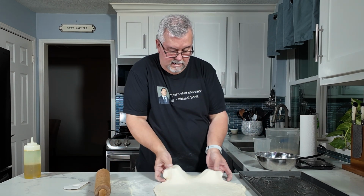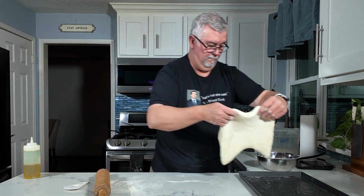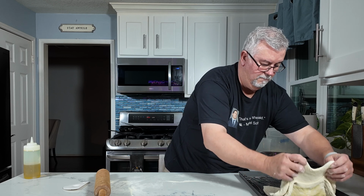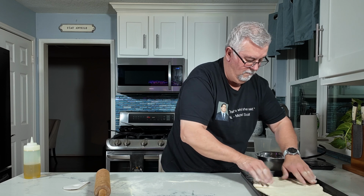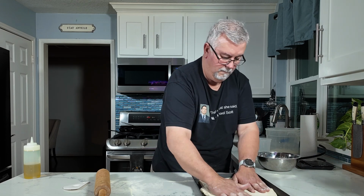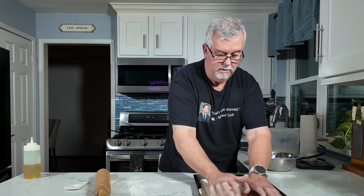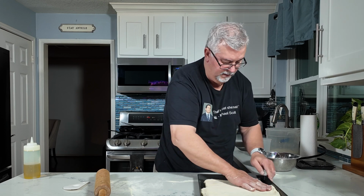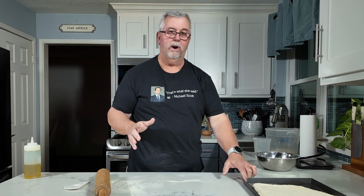All right, let's take this and get this in the pan like so. We're going to cover it up and let it rest for another 15-20 minutes while we get our cheese and our sauce together and ready to go. Then this should loosen up where we can stretch it out to the corners.